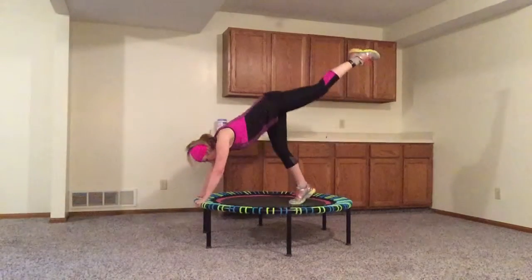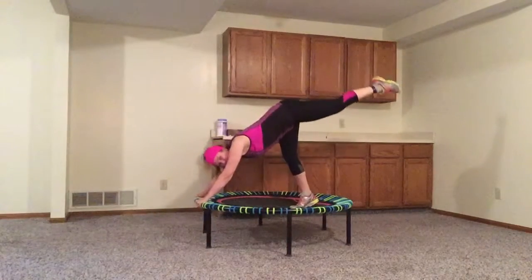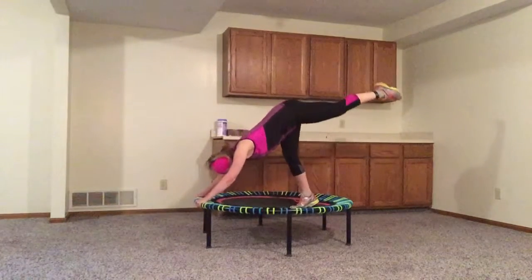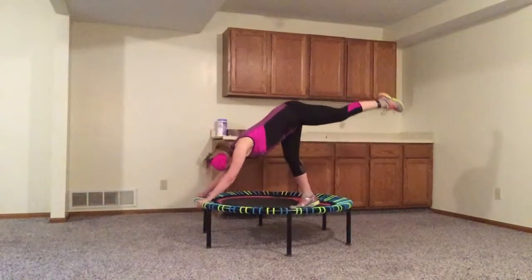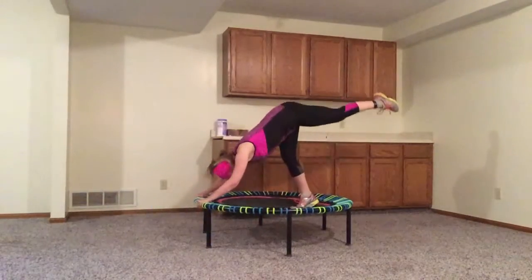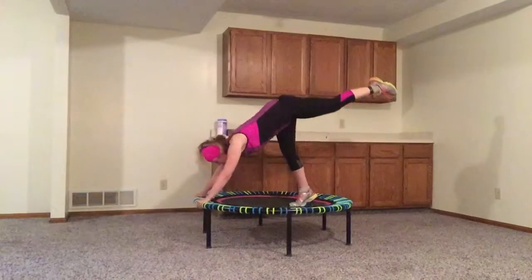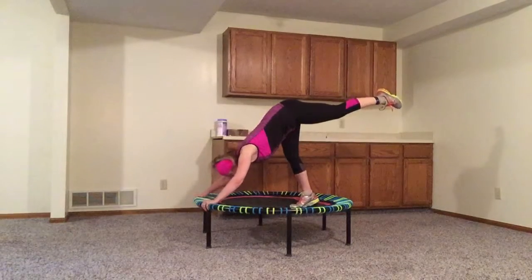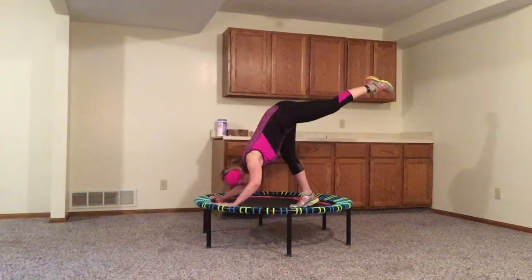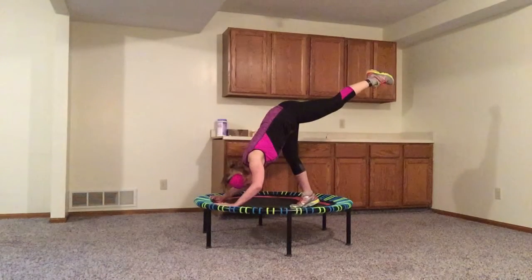Now we're doing a bounce onto the rebounder. I'm just pushing up just slightly with my foot on the rebounder. And that is working your calves and the back of your legs, your arms, and your core. You're working it all. It's just kind of a fun little move. You're bouncing, and now I'm holding that move, and I'm moving in closer to my leg to get a deeper stretch. I want to get as deep as I can into the stretch.